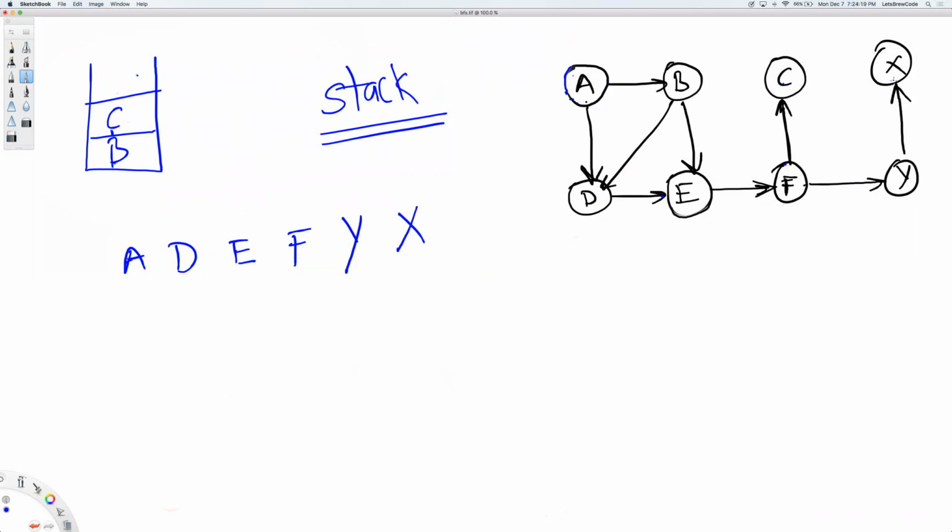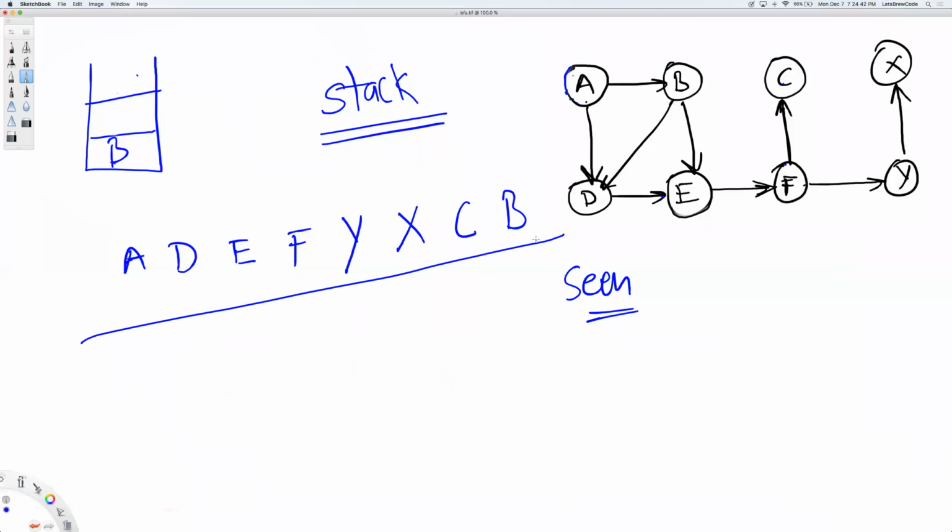Nobody. Okay, loop ends. Then who are the neighbors of C? Nobody. Print C, and then nobody is its neighbor. Then we go to the next, pop the stack again, B. Who are the neighbors of B? D and E, but they are already seen. So nothing needs to be done. So that way you can do the iterative DFS.